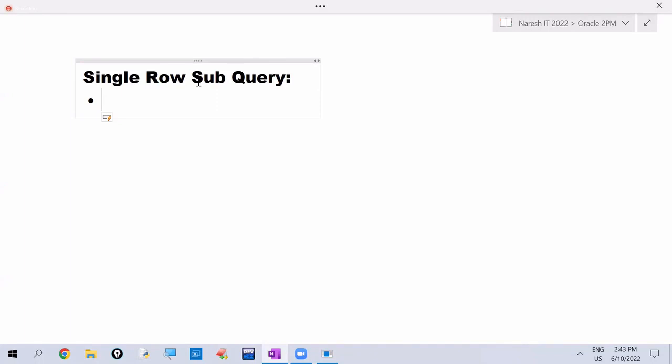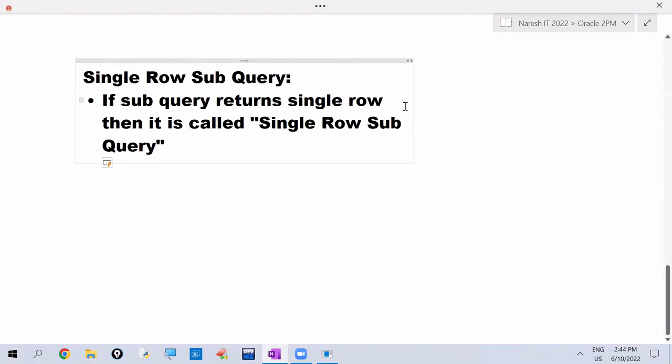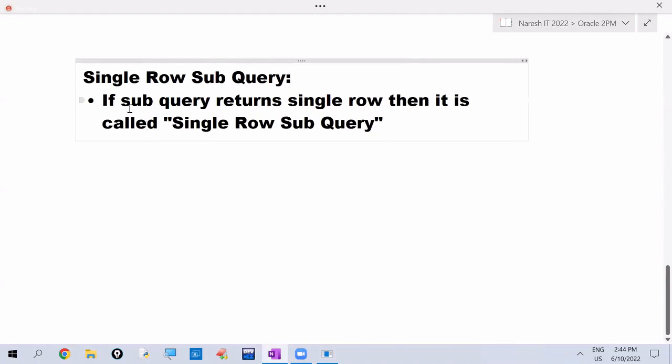If a subquery returns multiple rows, that is a multi-row subquery.